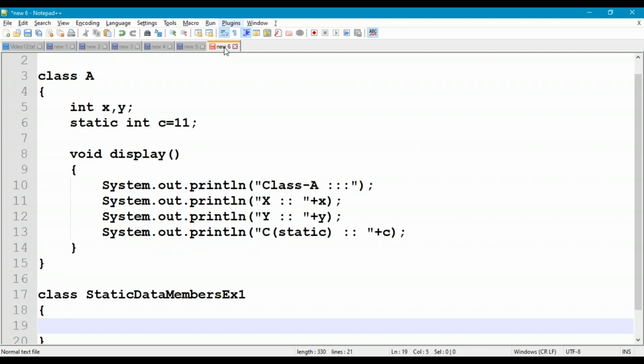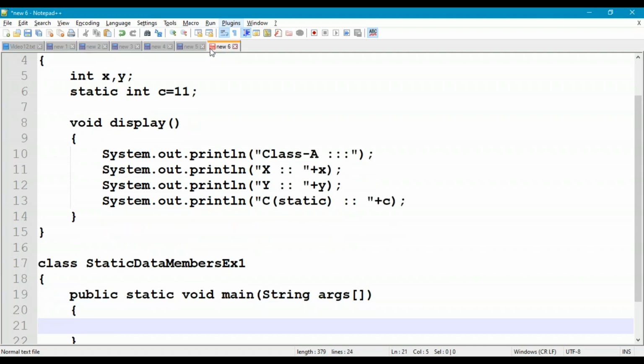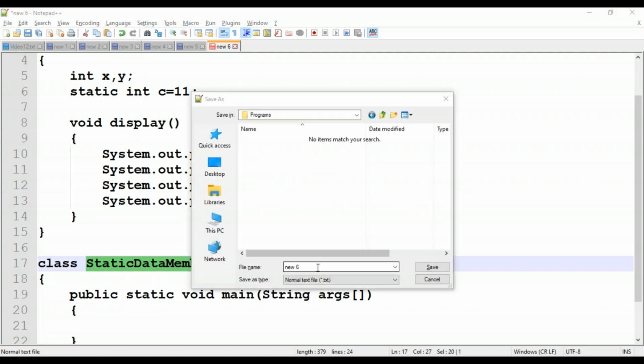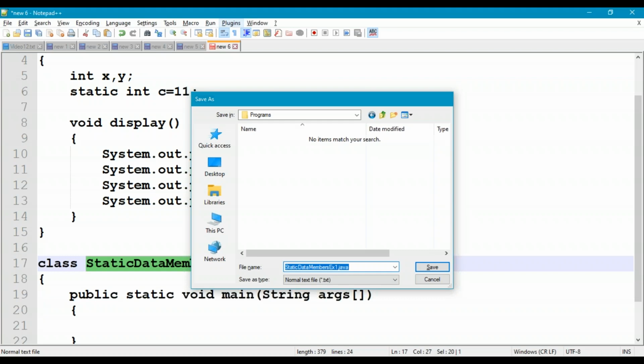Program execution starts with the main method, so take it as public static void main(String[] args). Let us save this program in our working directory as StaticDataMembersExample1.java.